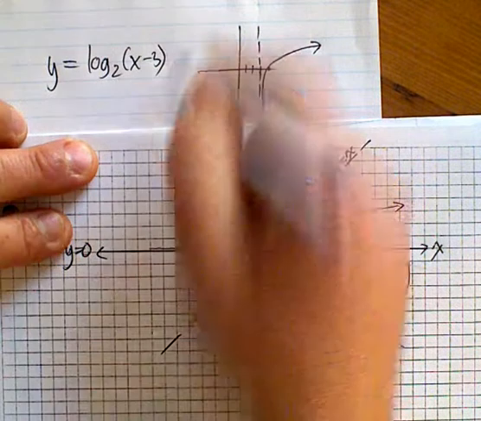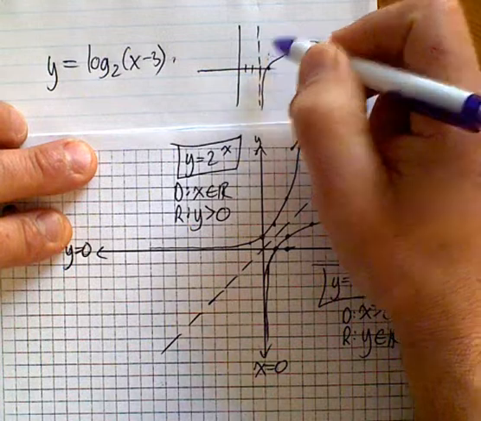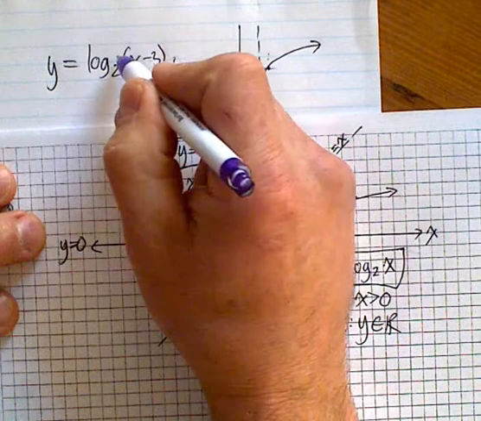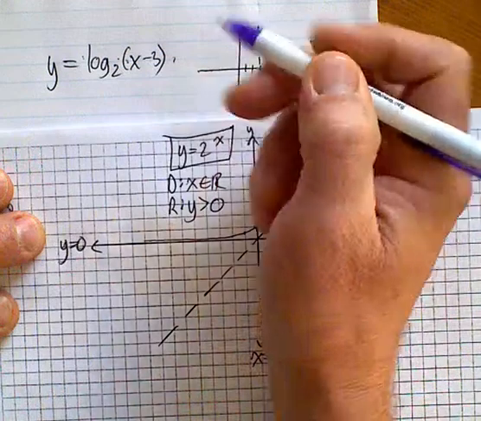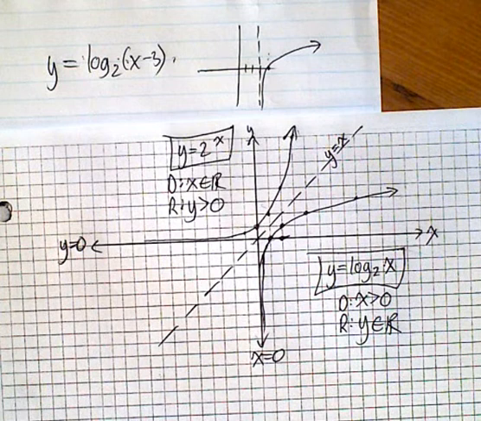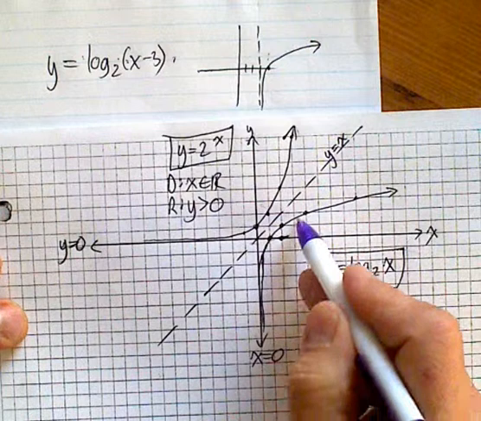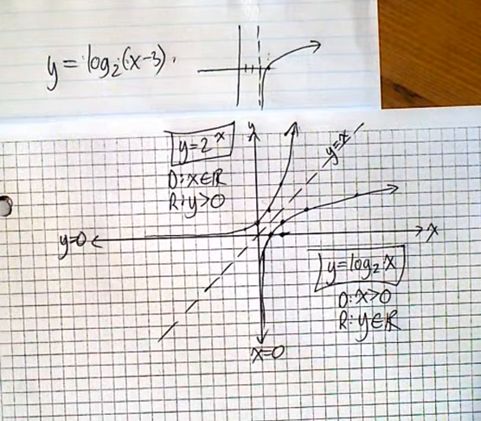You can add 2 at the end, which means that every point goes up 2. You could stretch it a little bit here and there too by putting a number in front right here, or in front here, which would be on your y. So the transformations, ladies and gentlemen, work exactly the same way. You're not going to get them unless you understand what the original functions look like, as it's always been. If you know what the original function looks like, then the transformations shouldn't be a problem. All right. Hope that helps.